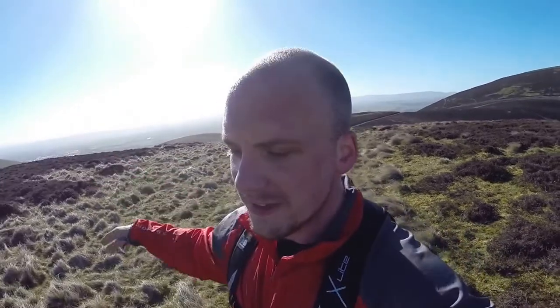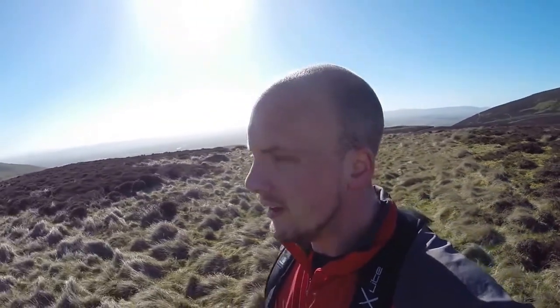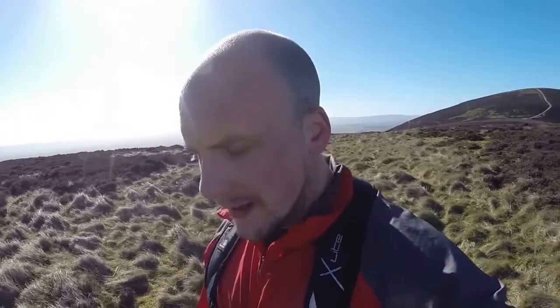Just me, nobody else — the sounds of my feet on the heather, the birds in the sky, the odd plane away in the distance. Absolutely stunning. Average pace is definitely slower trying to get up to Allermuir — it's definitely steep. But the cool thing is, as you're walking up, it's just a little bit further up there. Every so often, just do a quick turn around — amazing view.